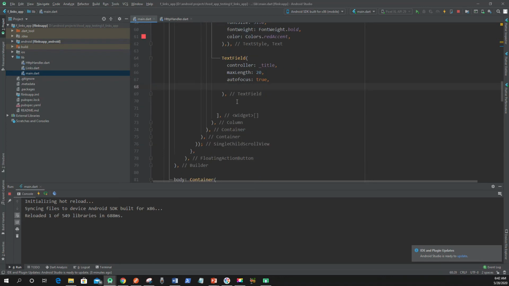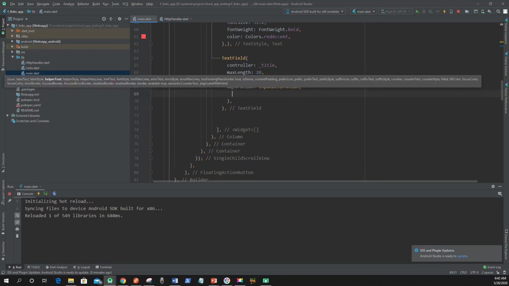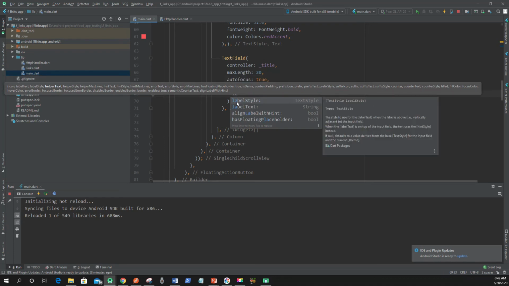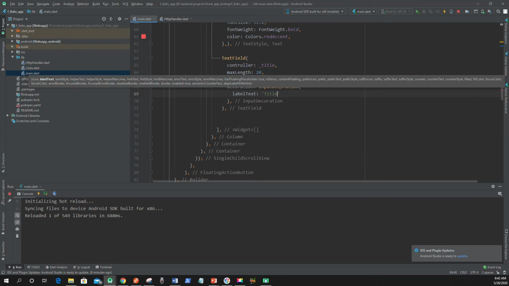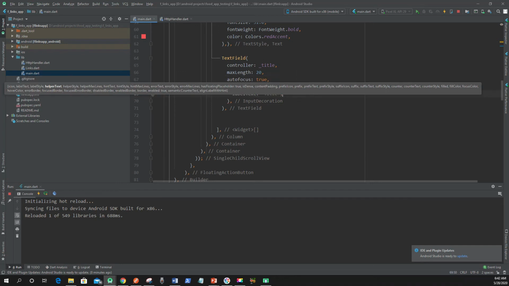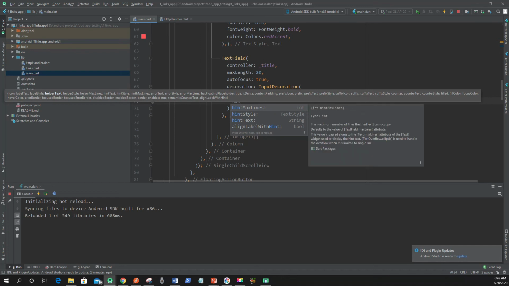Then here I will add this decoration, InputDecoration. Then first the labelText, it's going to be Title, and the hint, you can give the user a hint. It's not required, but it's better to give it a hint.